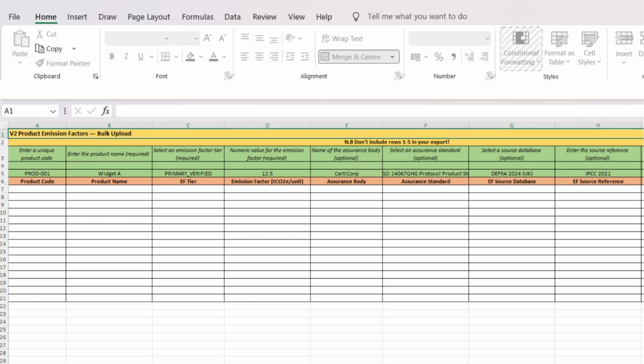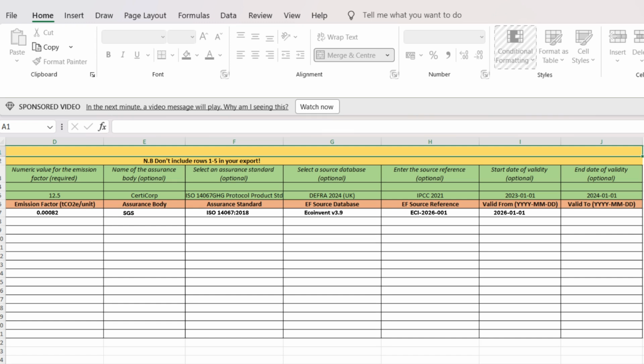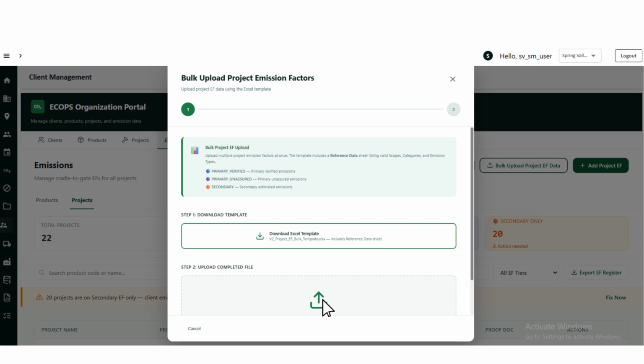Fill in the required details: product code, product name, EF tier, emission factor, tons of carbon dioxide equivalent per unit, assurance body, assurance standard, EF source database, EF source reference, valid from, valid to. Save the completed file. Upload the file to import the data.